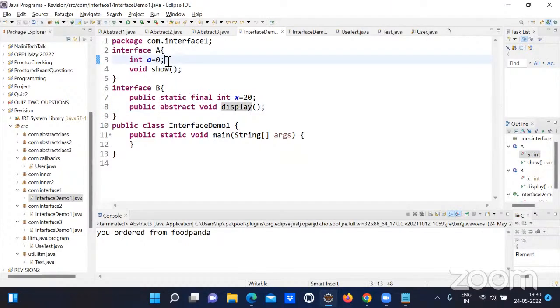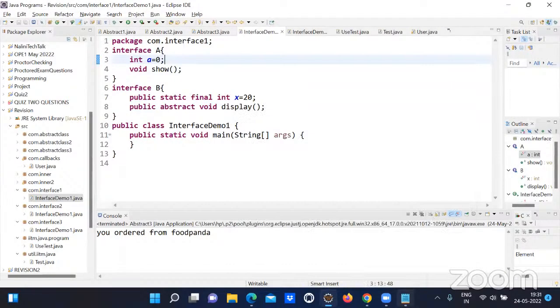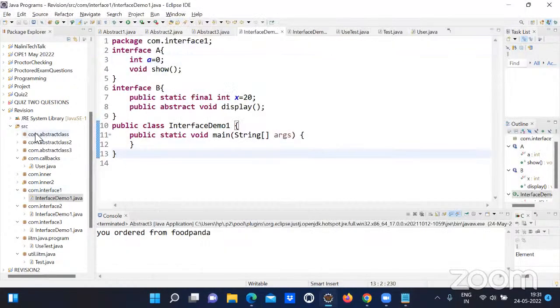So far, what we know, if the parent class is an abstract class, the child class will extend the parent class and override all its methods. But is it possible that the child class is the abstract one and the parent is the normal class? Is it possible? I think it is possible. So shall we write it?